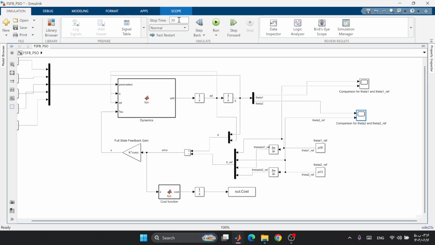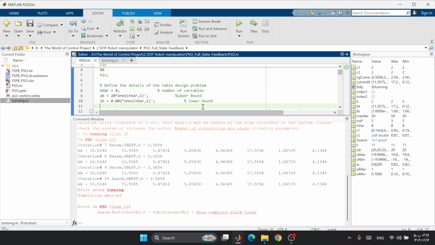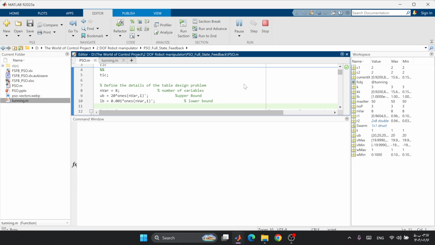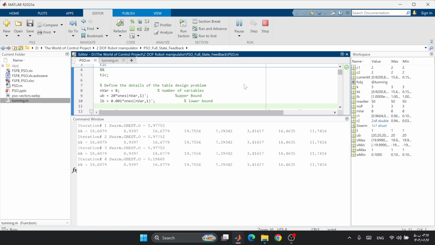Let's decrease the time of simulation. Again, 0.9, 0.1.